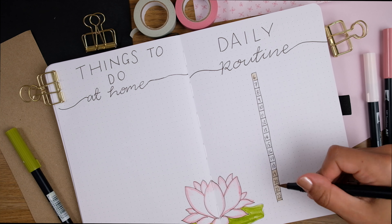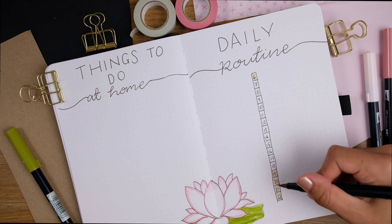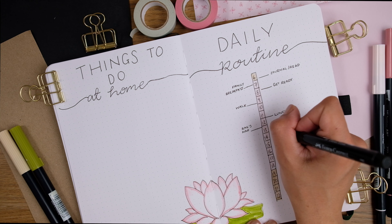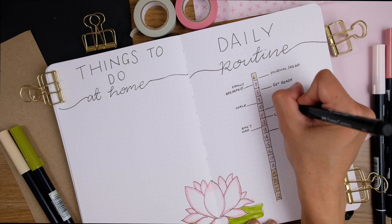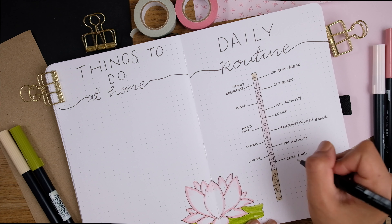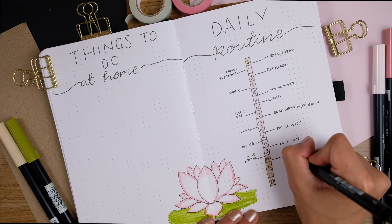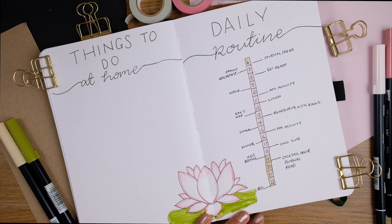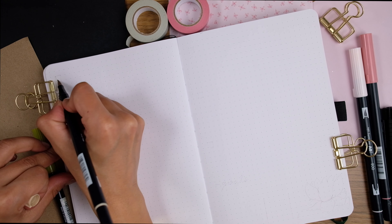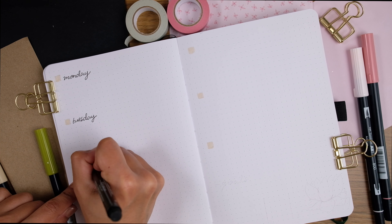We've all been at home for around a week now and we've already fallen into a routine that works pretty well, so I wanted to capture that here. I've coloured in the times that the kids are asleep in a different colour, and that's when I can focus on personal things or do things with my husband. I find it really helpful seeing the structure of the day laid out like this, and I can easily add or change things to suit all of our needs. Looking at this list I've just remembered I forgot to put yoga with the kids in the morning, which we like to do, so I'll add that in as well.